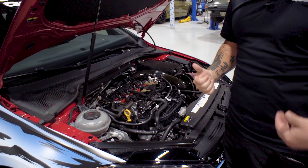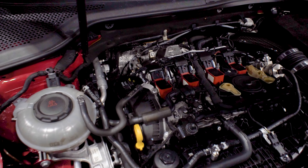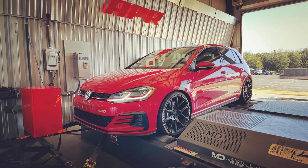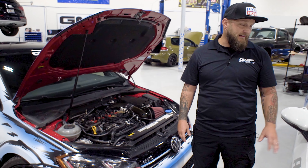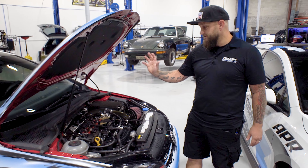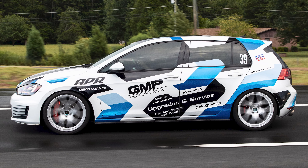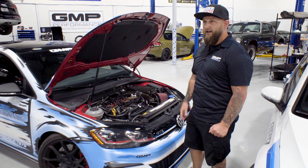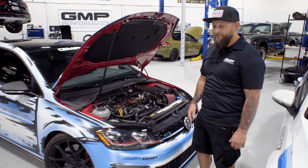Something cool about these cars we get from APR — we literally get them when they're done with development. As you can see, there's still some instrumentation caps back there. APR spends a lot of time and money going in to make sure that the tunes you guys are running — whether it's a big turbo, IS38, IS20, stage one, stage two, whatever — are safe. The built engine in Pepe has 130,000 miles on it and is still running strong. Knuckles is at 68,000 miles running the DTR kit, which was used to develop the DTR turbocharger release. We daily these cars — we drive the crap out of them. They're rough around the edges because they live on track or the street, not sitting in a garage. We bought Knuckles with 27,000 miles, and we've driven it to car shows and track events all over. They're fun to drive around and have a good time with.